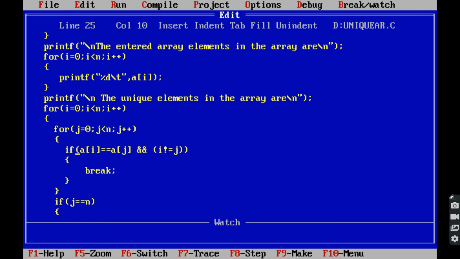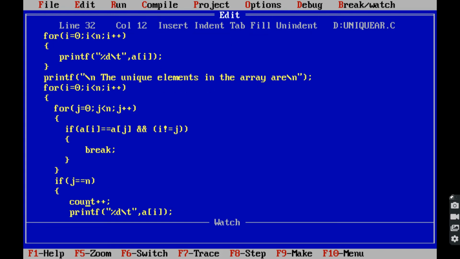So whenever J value is 7, the condition is false, then the control goes to the next statement after the inner for loop. Here now j value is 7 and n value is 7. 7 is equal to 7. So the condition is true, count value is incremented.